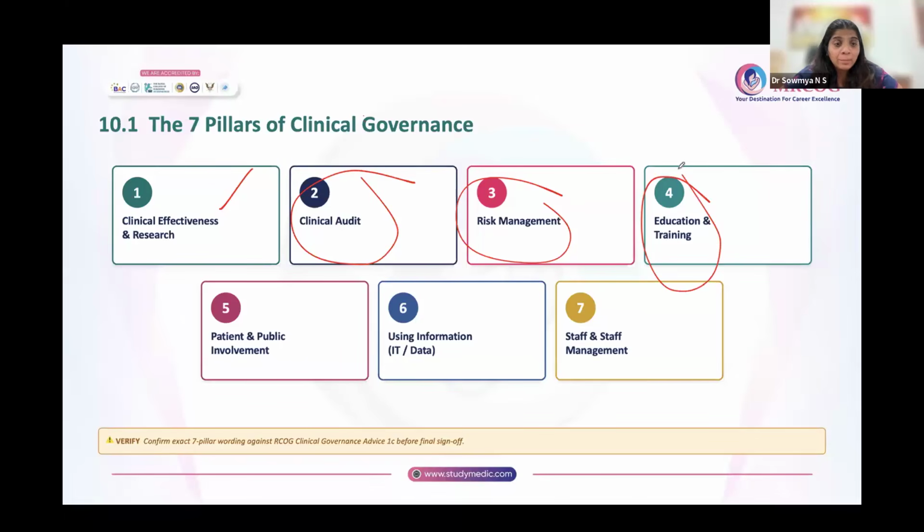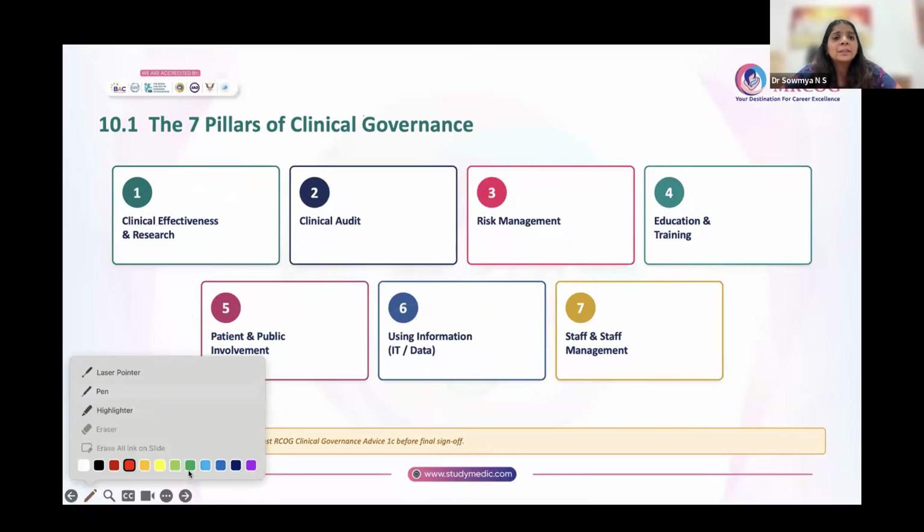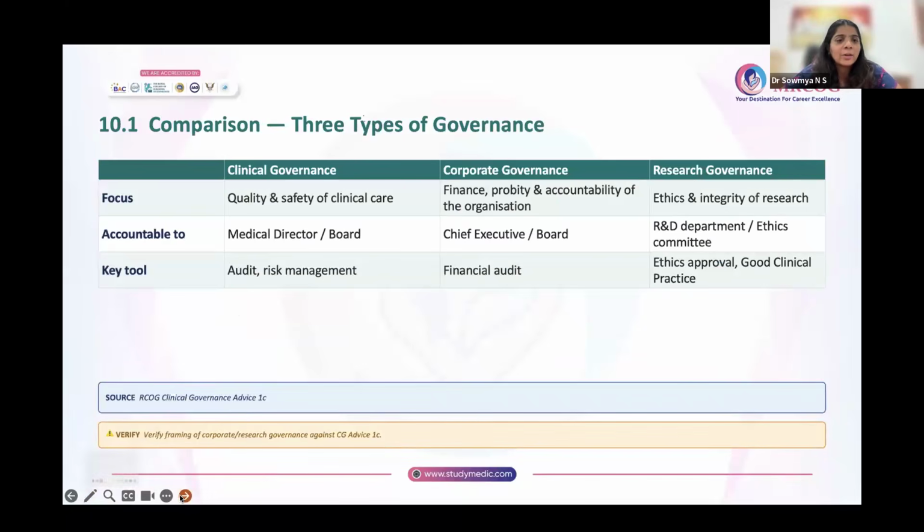Education and training is an integral part for any healthcare system. So how are you going to understand the training part, assessment part, ARCP, which would be an integral part of your exam. Patient and public involvement, 100% this is what the NHS will work on. There are a lot of things. For example, the simplest one I would say is the Montgomery ruling came in because of one single case. How well the sensitive information, the data analysis, the Caldecott principles are handled, and how the staff are managed. These are basically the simple 7 pillars of clinical governance.